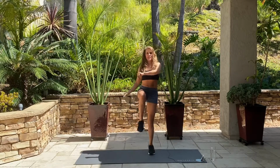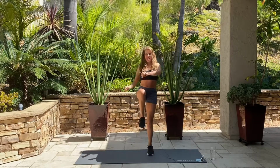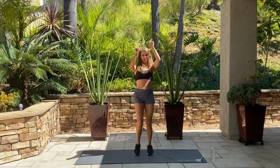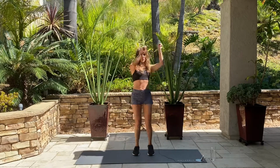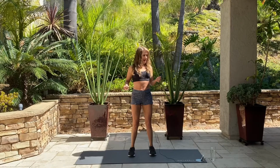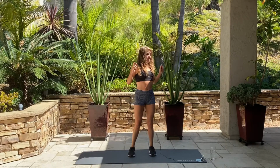Flex that foot, bring that knee nice and high. We're going to do each exercise for 30 seconds. Make sure you have some water and some cushy shoes and a mat. So let's go to the floor.